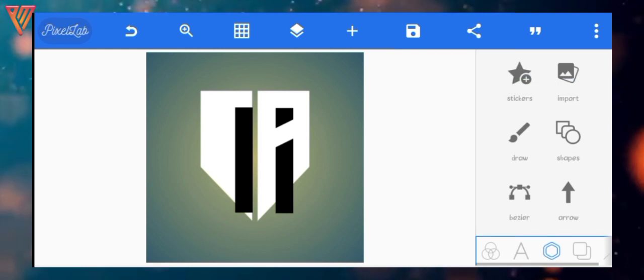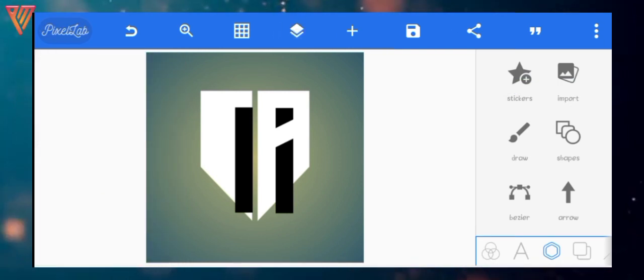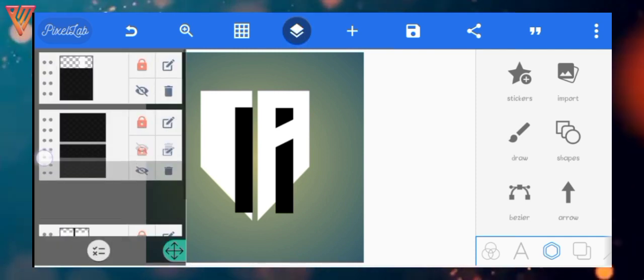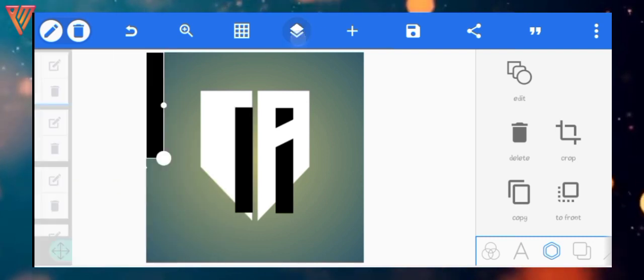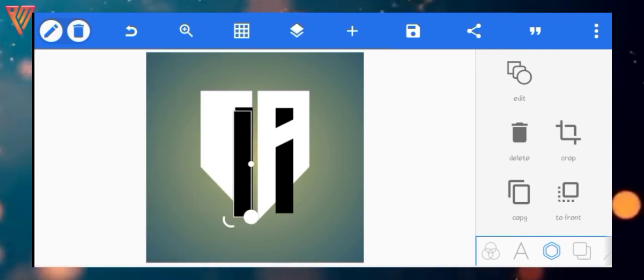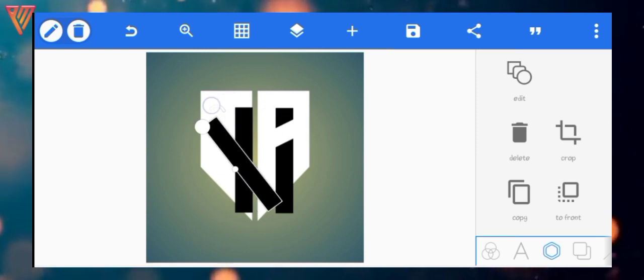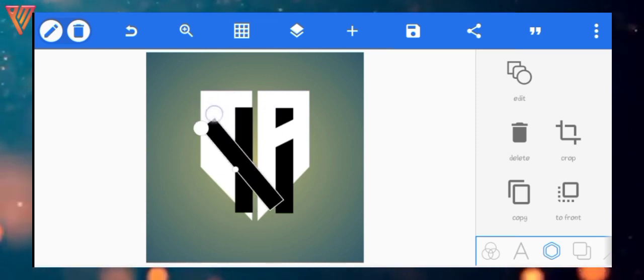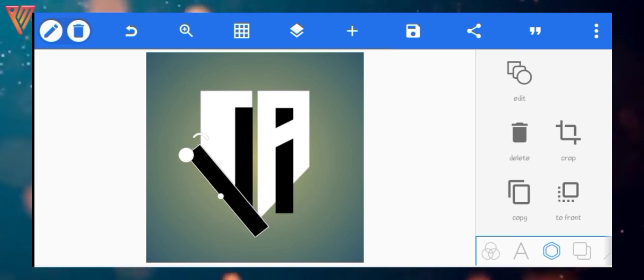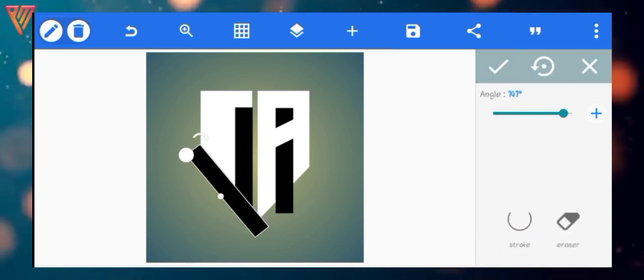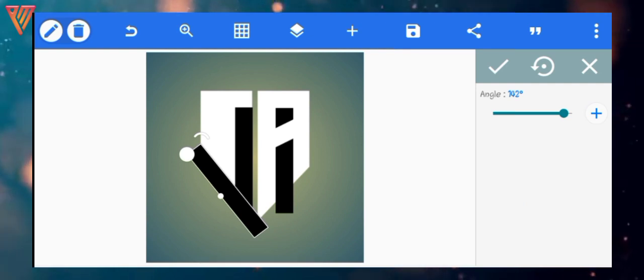Then you get something like this. Then go to this place, then lock it together. After locking it, just click on this layer again, then go to this, click on this place, this one, then copy again. After copying it, rotate it like this. Make sure this edge is here. Then after doing so, you can move it, you can go to rotate, then try to rotate it here.